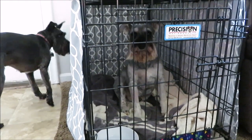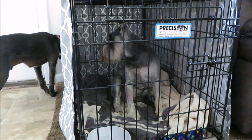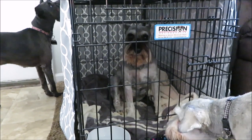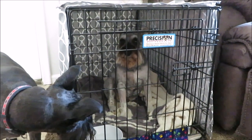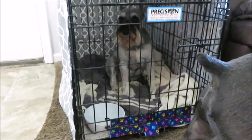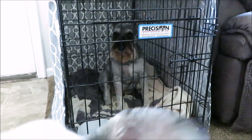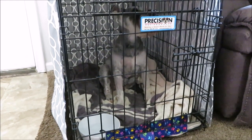Alright guys, Mozzie is home and he's doing good! It was funny — when we were in the vet's office we could hear him barking in the back. They said at first when he woke up from the anesthesia he was quiet, then he started howling, and then he just started barking. I have his crate out here in the living room so he can be out here with everyone and I can keep an eye on him. He did end up having to have four teeth pulled and he has a couple stitches in his mouth.